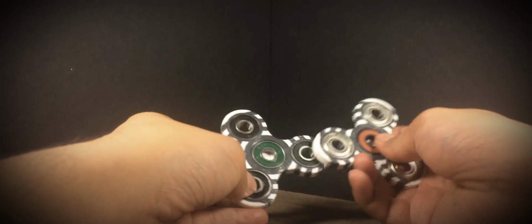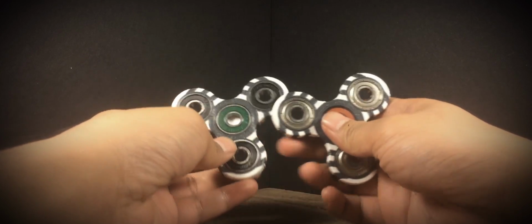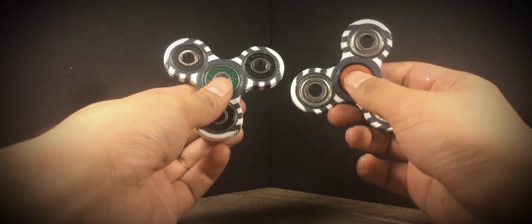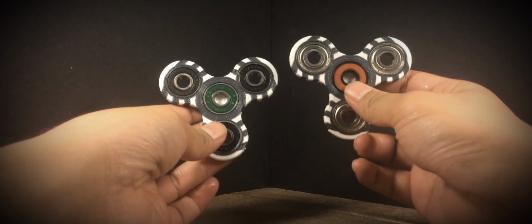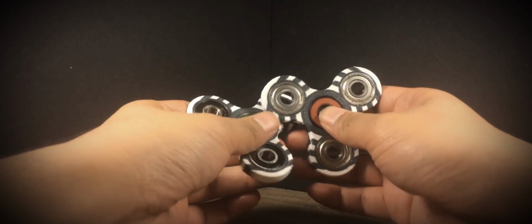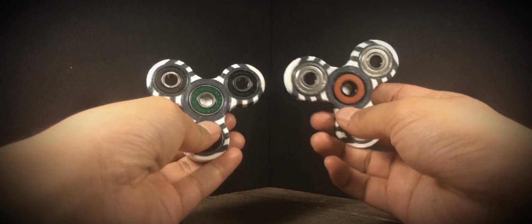So next up I'm gonna do two at one time because these are pretty much the same. These are the Amphetamine 5 and 7 ABEC. As you can see, one's green and one's orange. They're pretty much the same quality. They're very similar. Spin times are lasting up to 2 times more than the basic bearings and the basic rubber bearings. So essentially you're getting 2 times longer spin times on both of these.